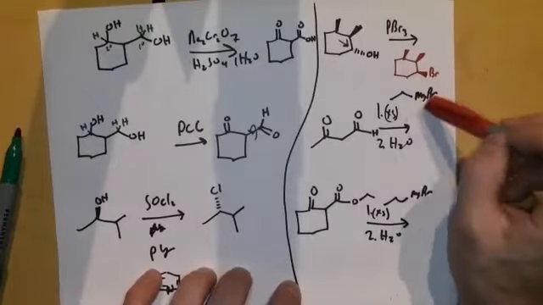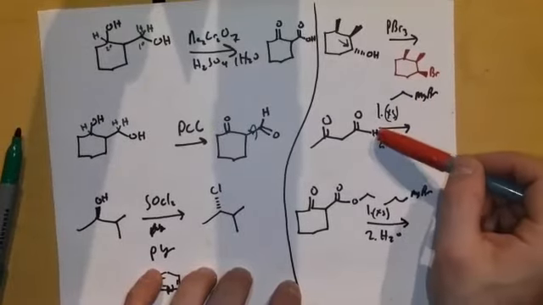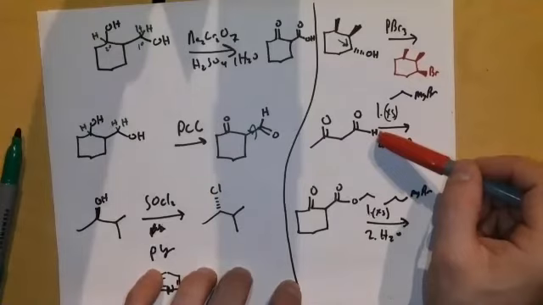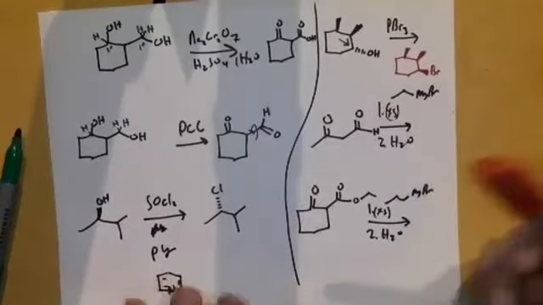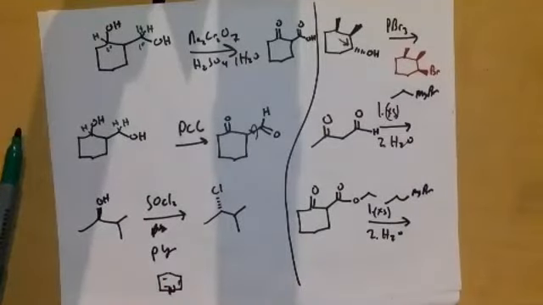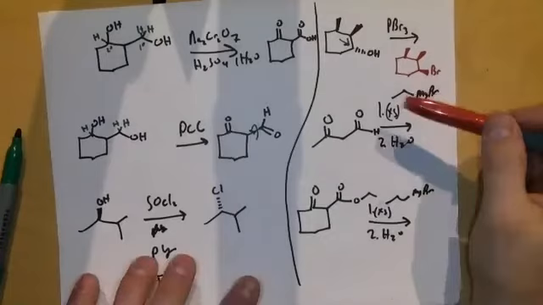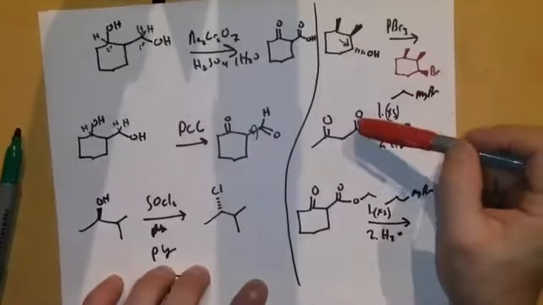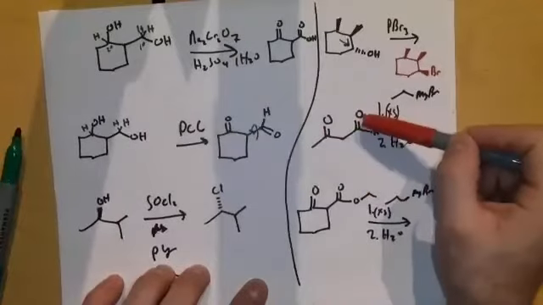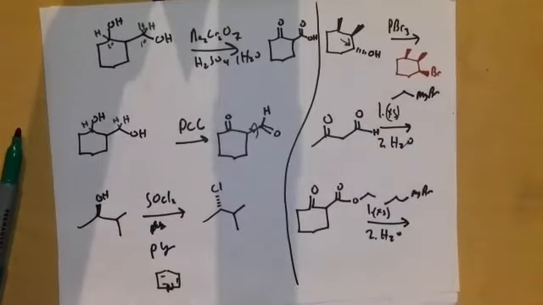For Grignard reactions, aldehydes and ketones act the same. You can still only do a single addition to them. A lot of people think that you can do a double addition to these for some reason. That tends to be a common mistake I see. But really, the only time that ever happens is with an ester. So both of these are going to end up getting a single addition.